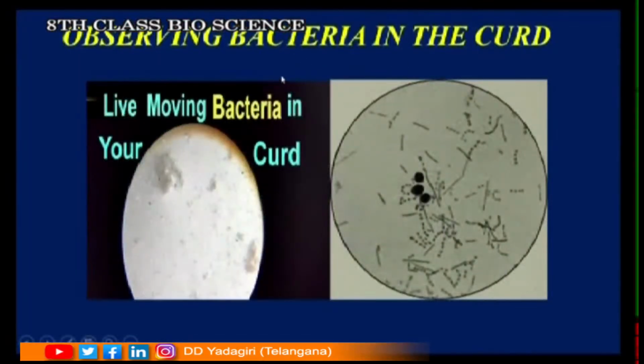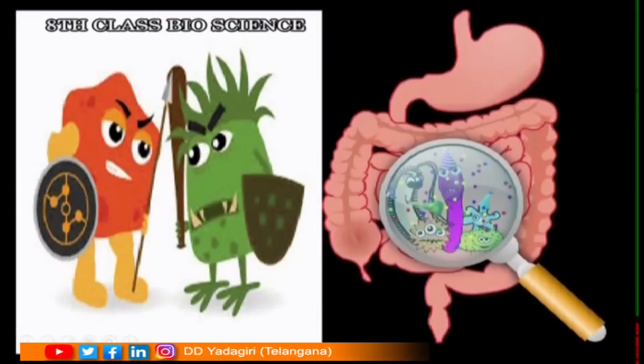Yes, bacteria are of two types: friendly or good bacteria and harmful bacteria. Good bacteria are very useful for our digestion process. The food we eat is digested properly and excreted properly only with the help of the helpful bacteria present in our intestine. Then what about the harmful bacteria? Yes, harmful bacteria cause many diseases. So we have to be very careful with these different harmful bacteria.